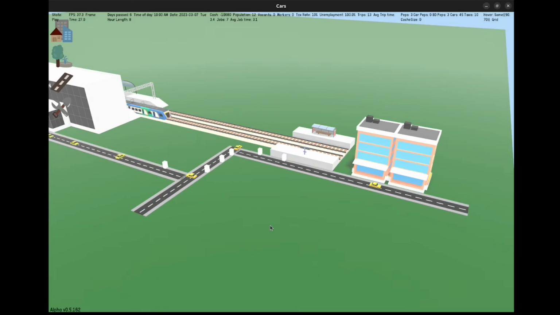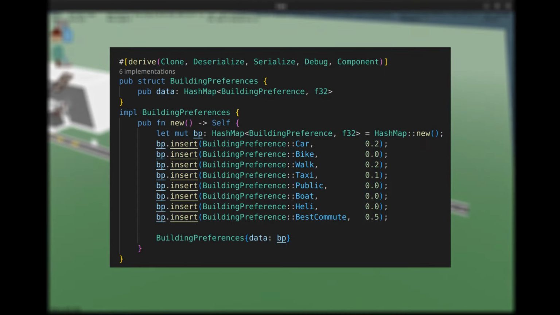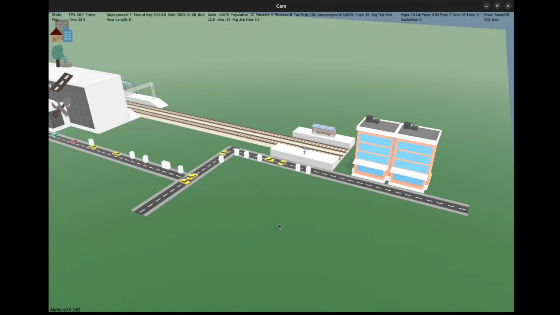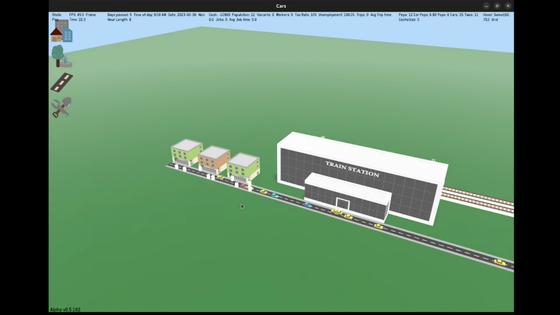At the same time, I improved some other parts of the commute system. Previously, everyone was using only cars or only public transport, but now the residents can have a preferred mode of transport. Each building stores the distribution of residents' preferences. By default, 50% of people will choose public transport to go to work, 10% will always take a taxi, and some will always insist on walking or driving, no matter what.